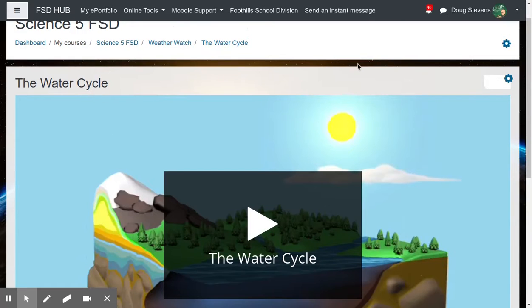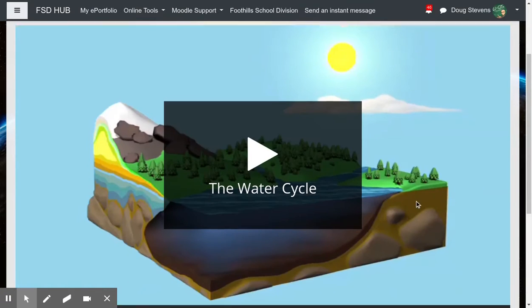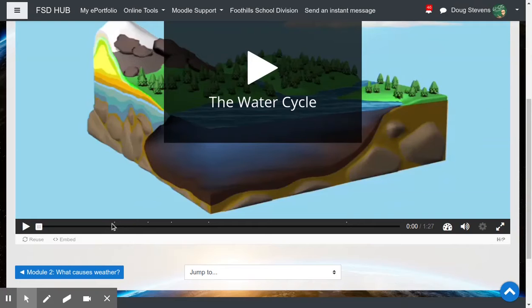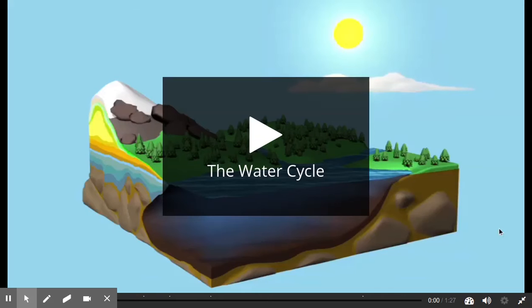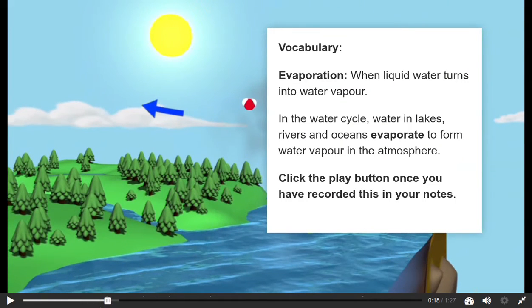What I've done is I've actually taken a video from NASA's site that they've released in public, and I've created an H5P on it. You can see that there's these little dots along the timeline. And what I've done is I've actually put some interactivities along those dots to break up the content. So if I hit full screen here, just so that we can take up most of that space, and I hit play the water cycle, you notice that when the video gets to one of those dots, a content piece that I've added pops up.